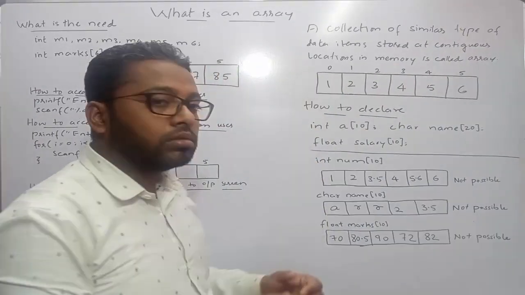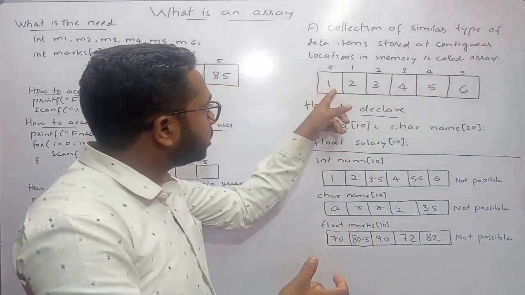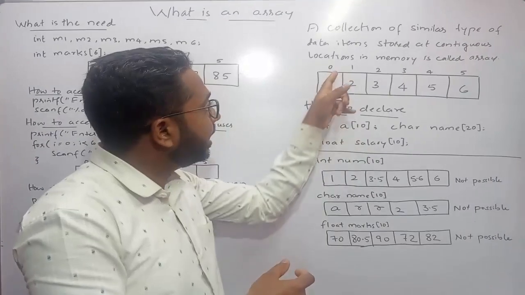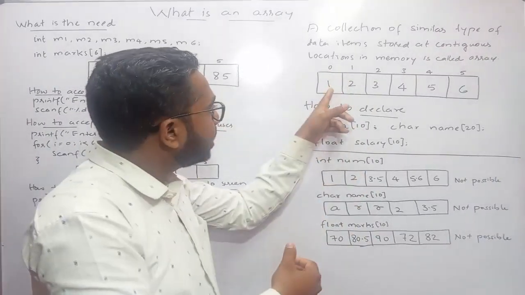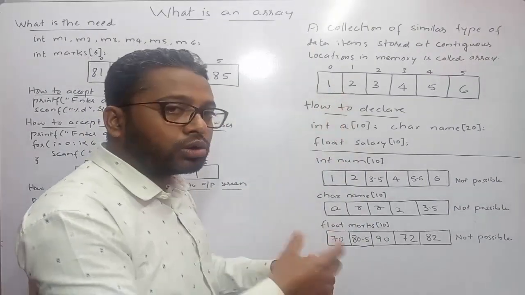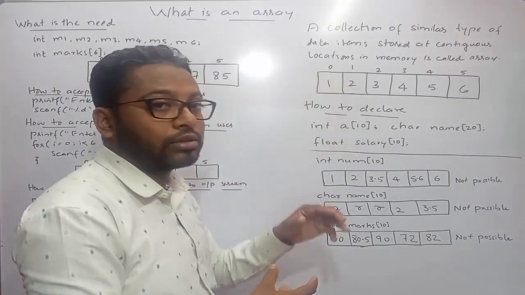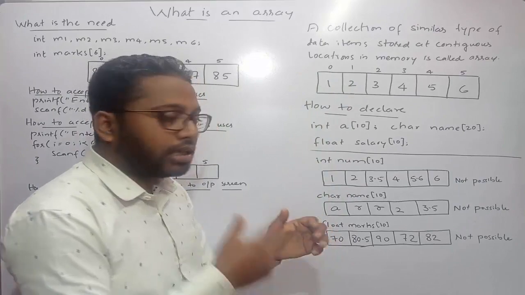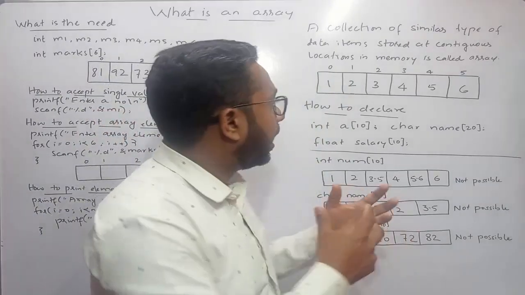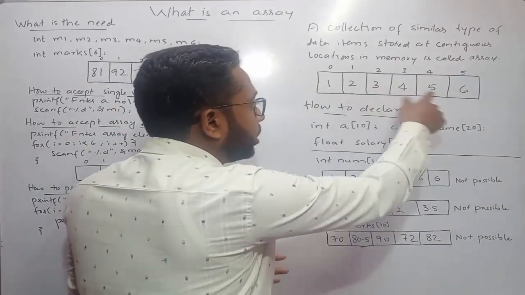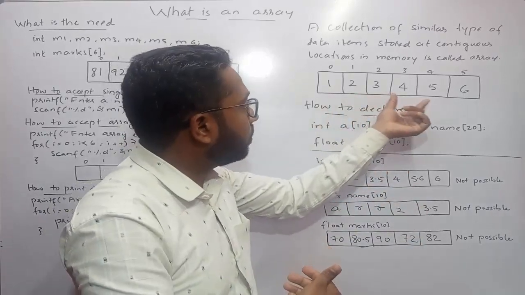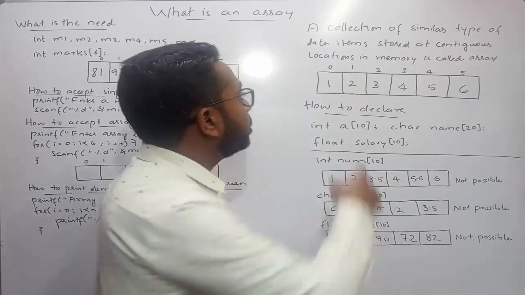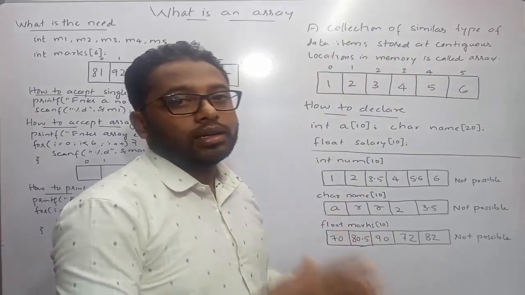So if I want to store an item inside the first position, then I should use the index of this location, and if I want to print this item from the array, then also I need to use the index of that location. Like this, if I want to store items in each and every location of this array, or if I want to access each and every item of this array, I should use the indexes of this array.